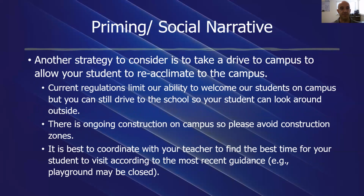We have had students come to just drive around, just see the campus, just so they can kind of get an idea of what it looks like. It is, you know, again, it's been a year and a half for some of our students that haven't been on campus, and the seasons have changed multiple times. It's now the middle of summer. When they left, it was March, so it was mid-spring, or I think it was right before the first day of spring.